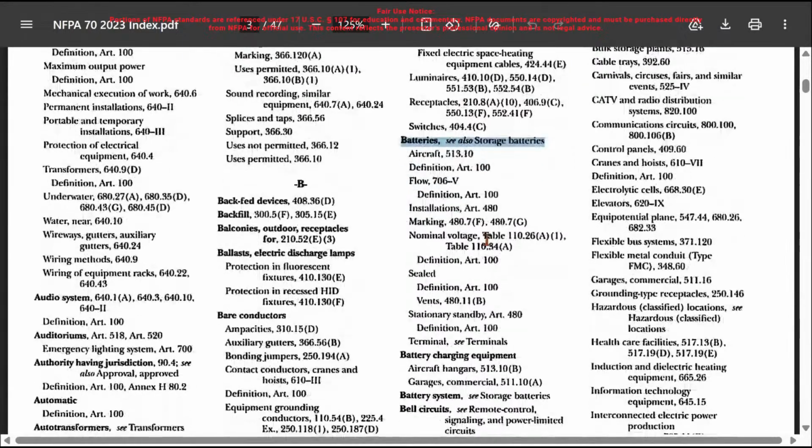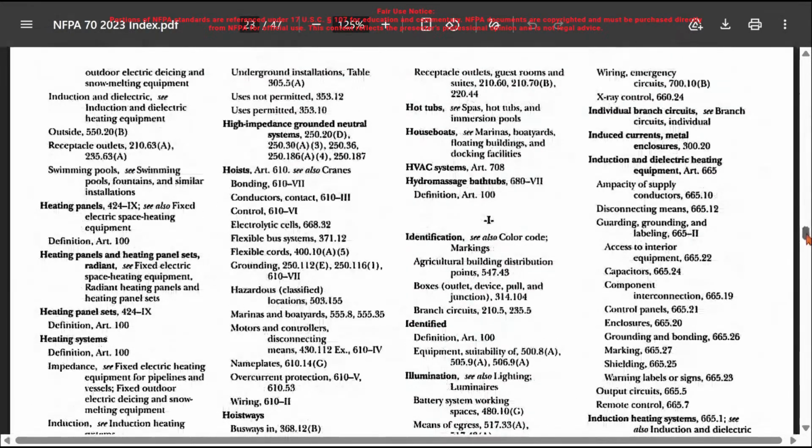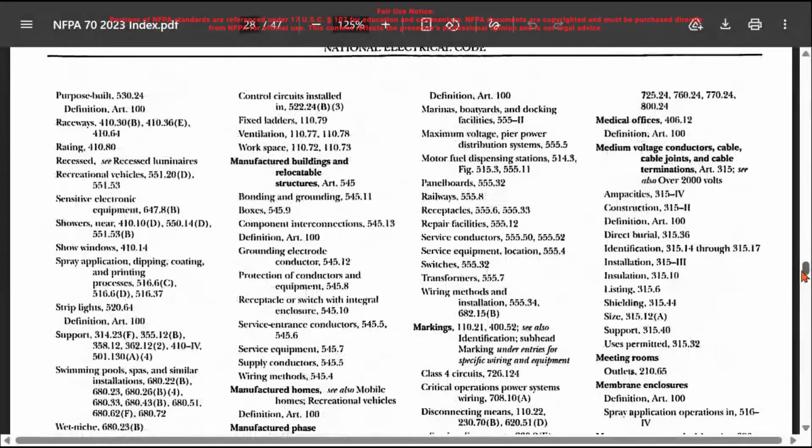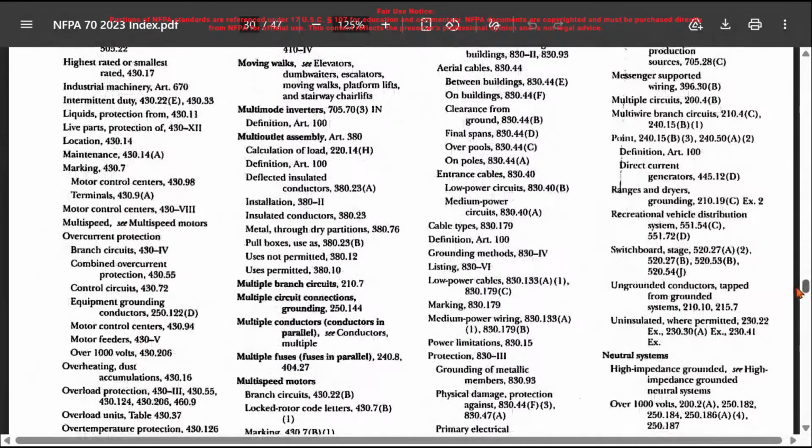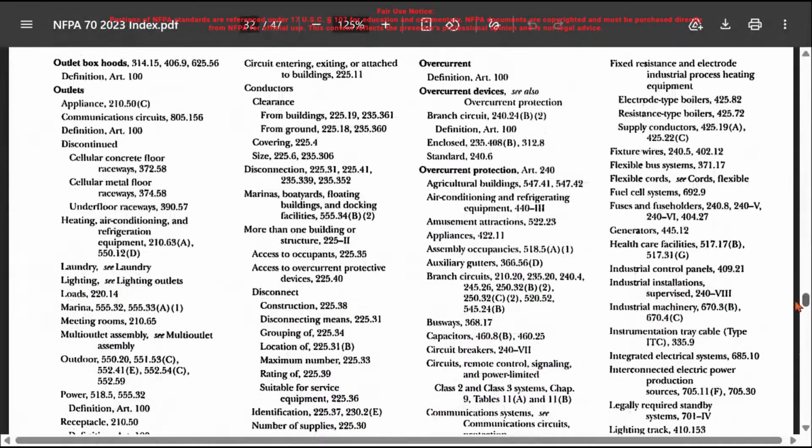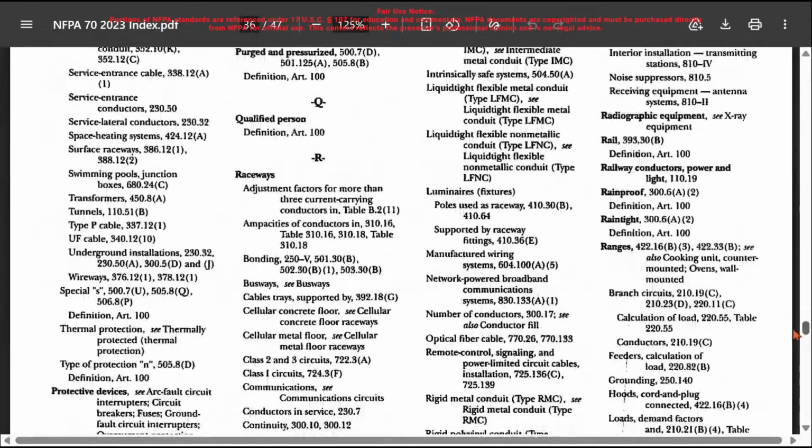So when it talks about batteries, because there's different types, you obviously have definitions, Article 100. It's going to talk about batteries. But you'll notice down here that it is not specific to lithium ion. There's a bunch of different types of batteries, okay? Now, it just talks about batteries in general, markings, not about the battery itself, but just about batteries in general. But that's batteries. So what about storage batteries? Okay, let's go look under that, and I'll show you why this looks more like a definition. And you will tell as you get used to it what really looks like a definition and what doesn't. So let's go on real quick, though, and look under storage batteries real quick.